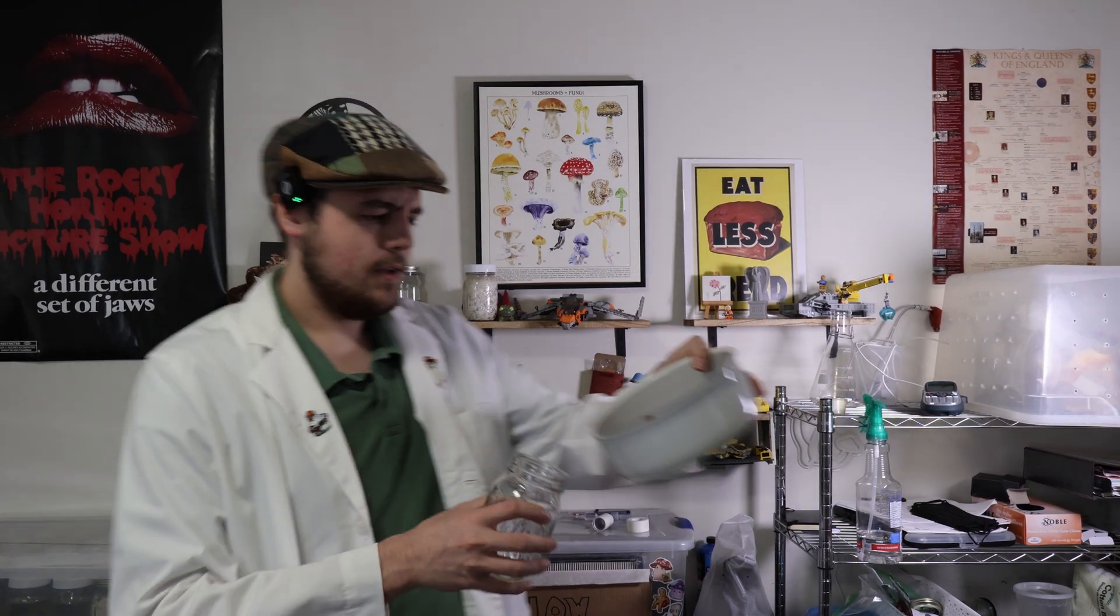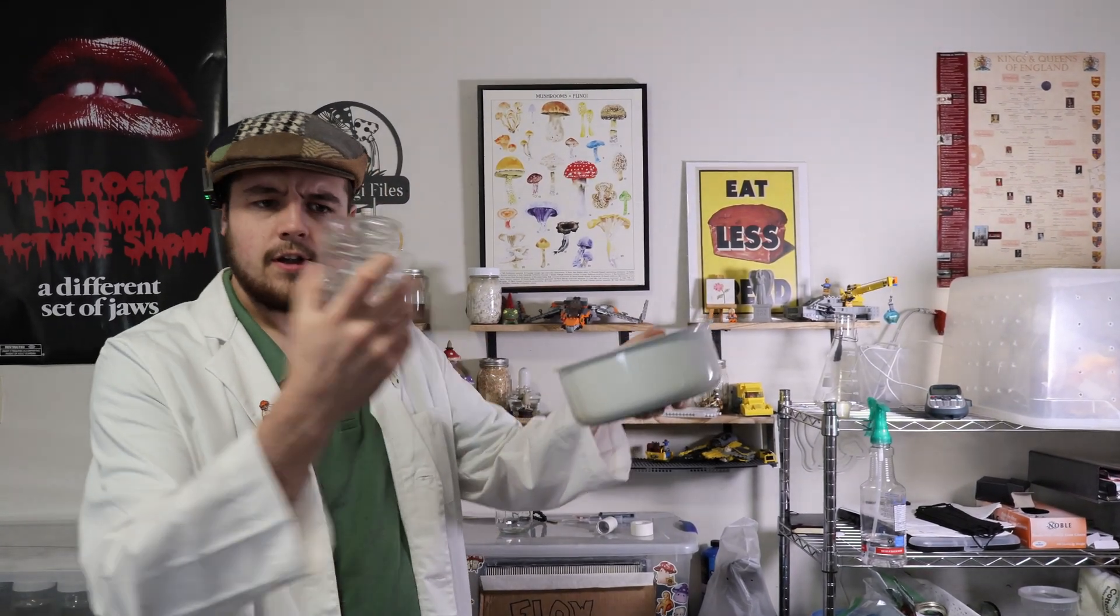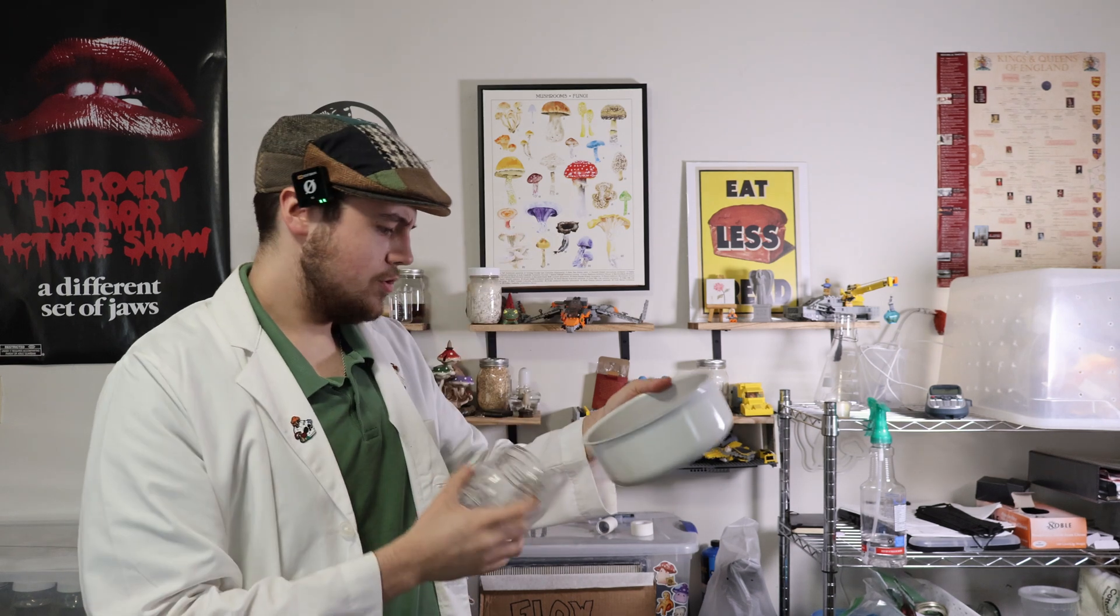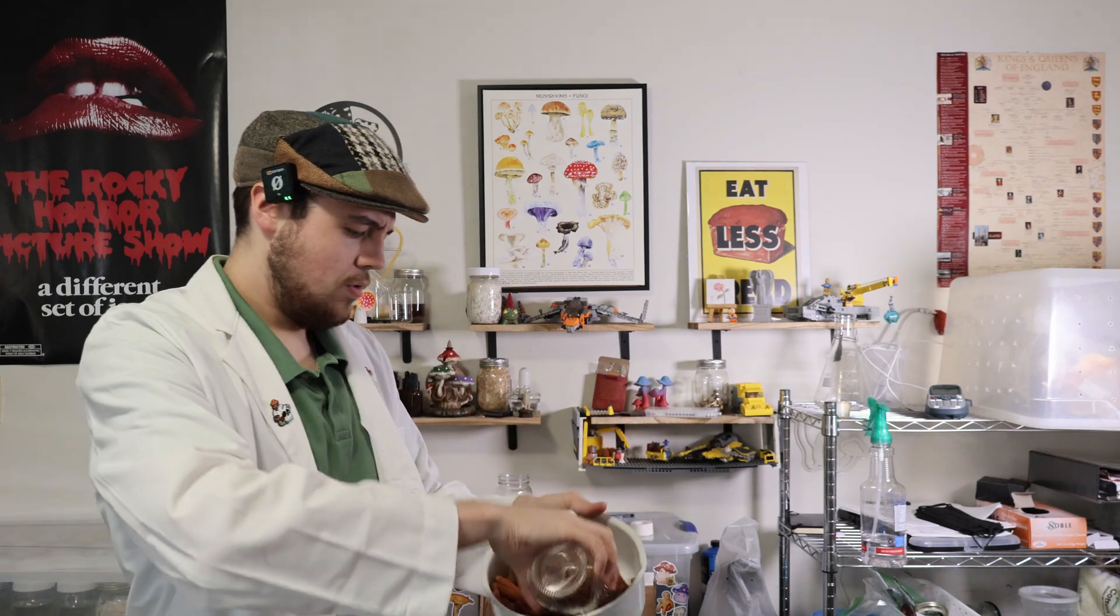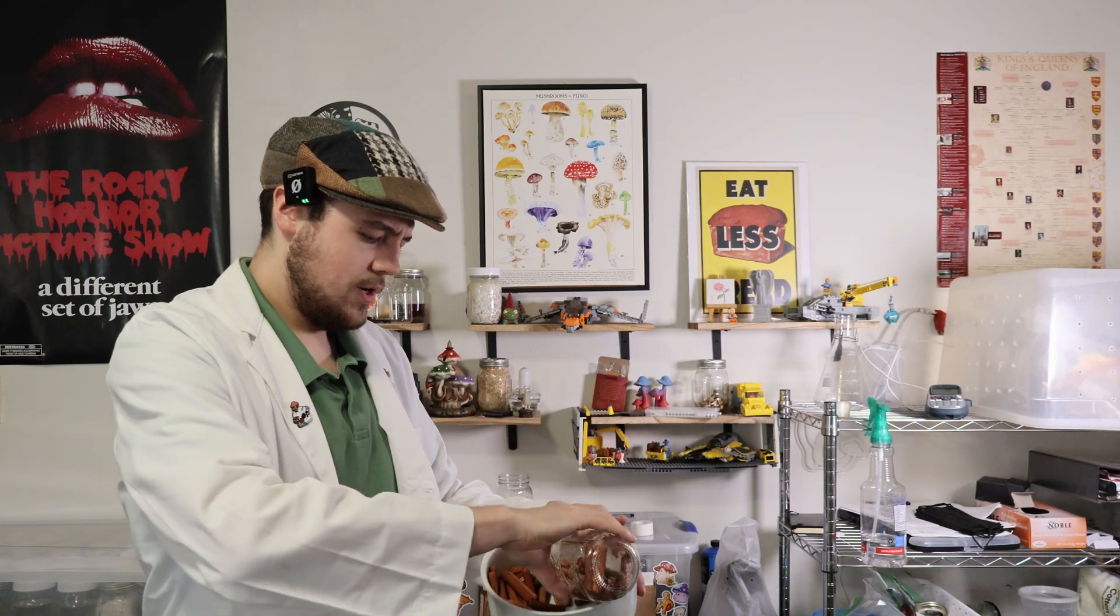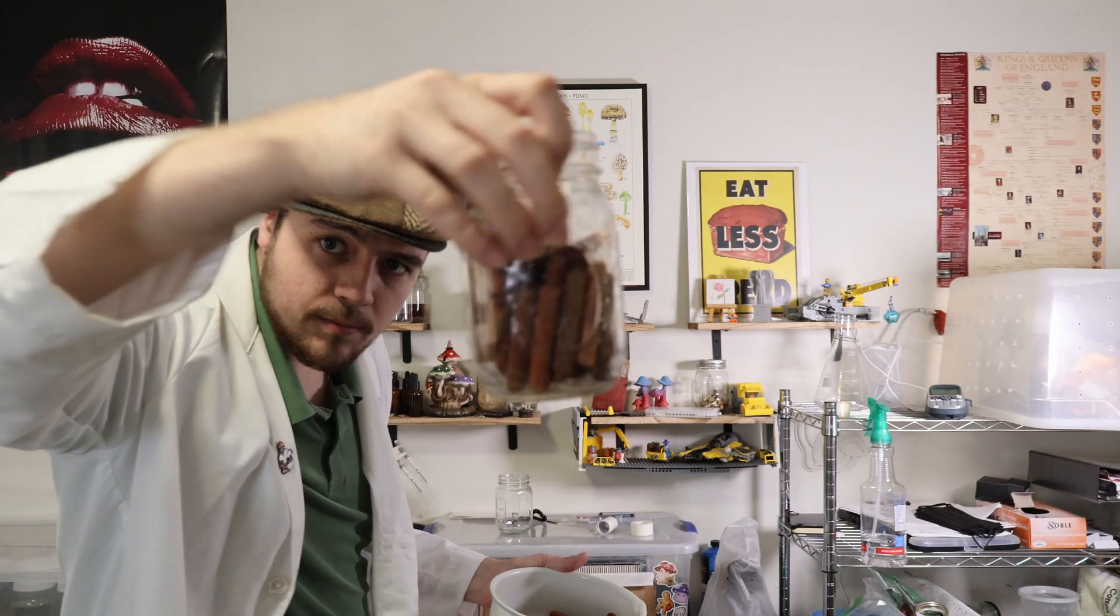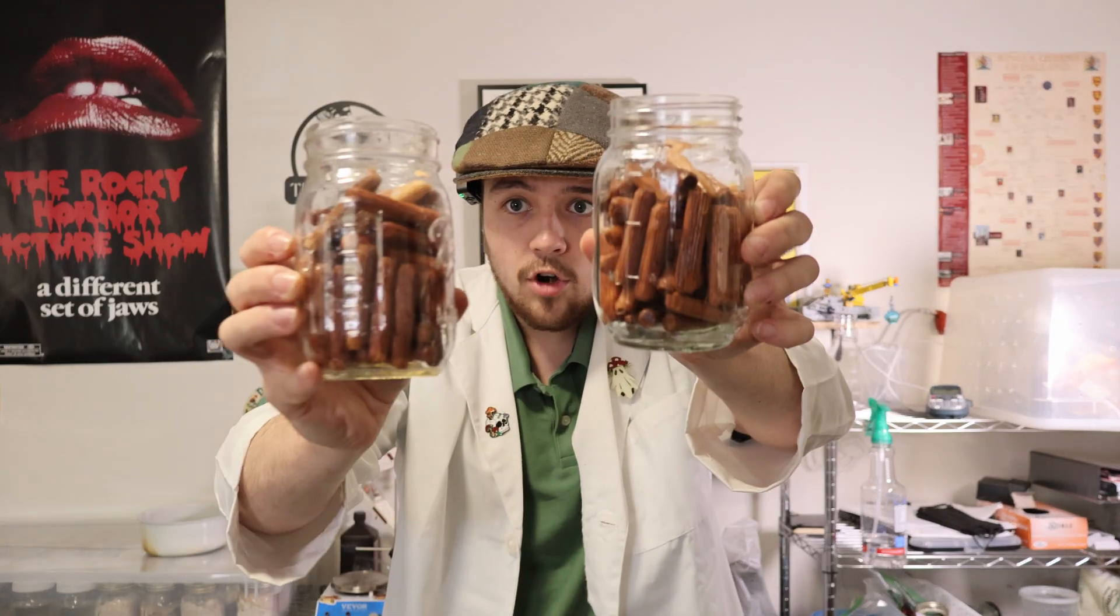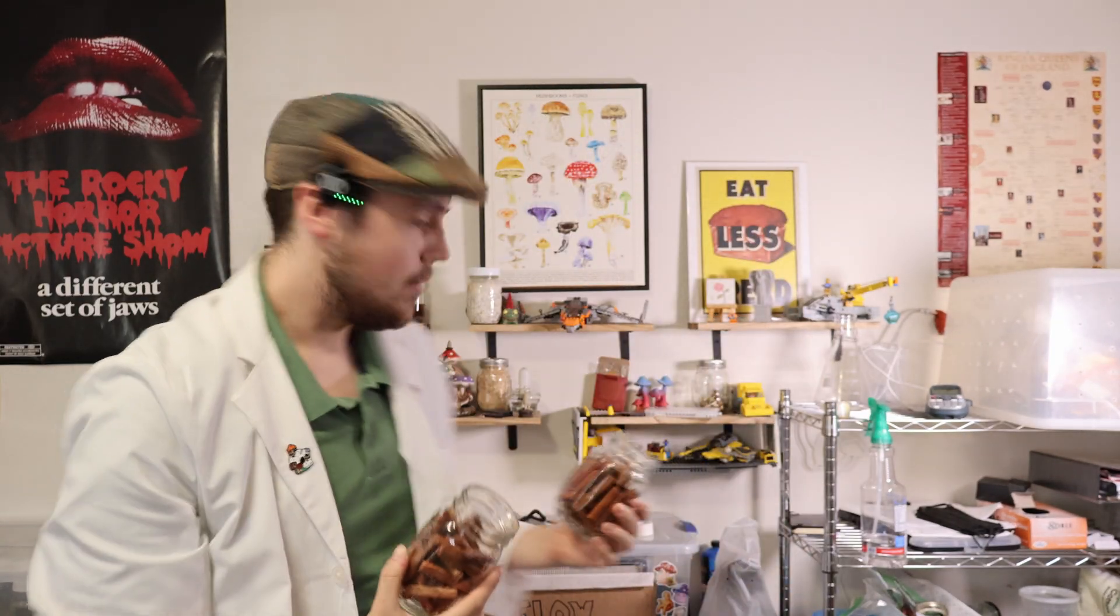I'll just be using this same pot. So all I'm going to do is fill both of these mason jars about three quarters of the way full with these hydrated dowels. There's both of the jars full. Now we'll go ahead and boil some water to soften some whole oats, and then moisten up some hardwood fuel pellets.